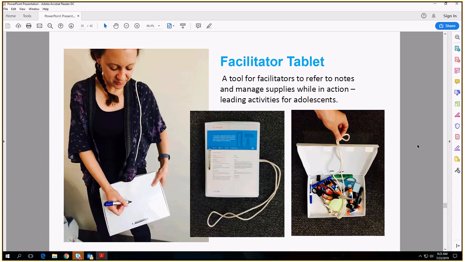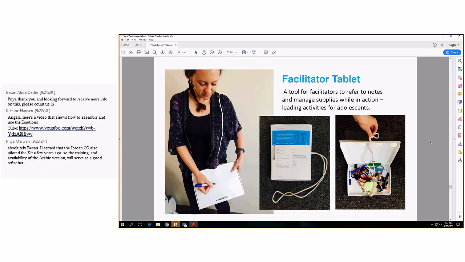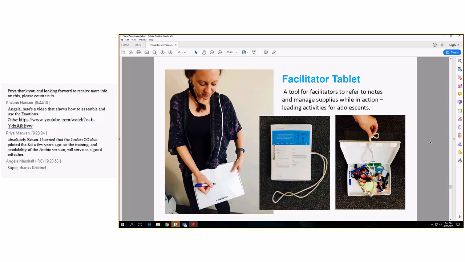And then the second in the middle, all of those activity guides, the facilitators can attach those to the facilitator tablet, or they could also put a piece of paper, but they're notes for what activity they're going to lead and the steps they're going to take. I'm a former teacher, as many of you who have worked with me know. I love this. Jason designed this for the facilitators to help them do what they need to do well, and I think it's a great idea to have those steps available for your reference. And the last thing is for facilitators, they may want to hold some materials, their own marker. And you notice I put those sharp scissors on top of that. We wanted to include sharp scissors in the kit because adolescents, older adolescents, can use them safely and may need them for their projects.